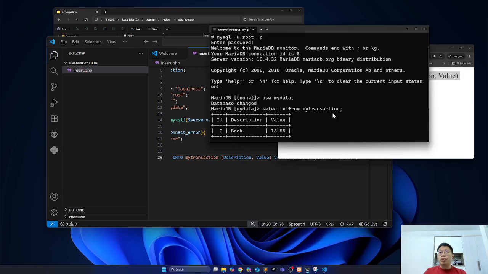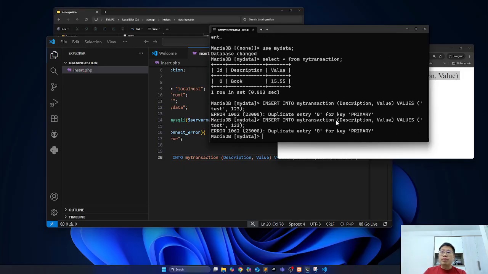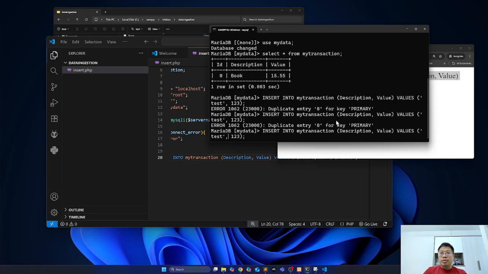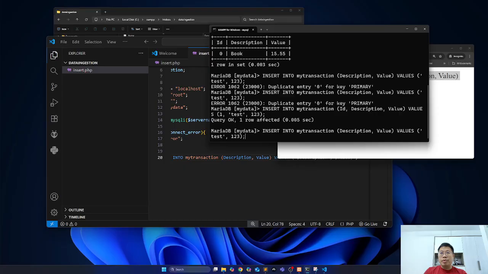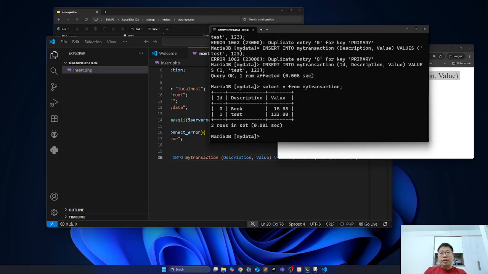The primary key should be auto-generated. Did I? Or maybe I've forgotten to do that. ID. I should put a 1 here. Comma. Okay. Yeah, probably it's not auto-generated. Okay, test. So which means I have to take care of the ID.